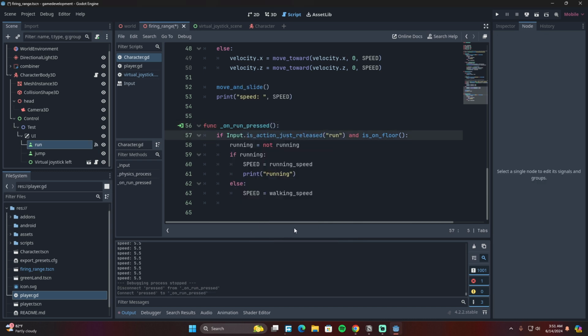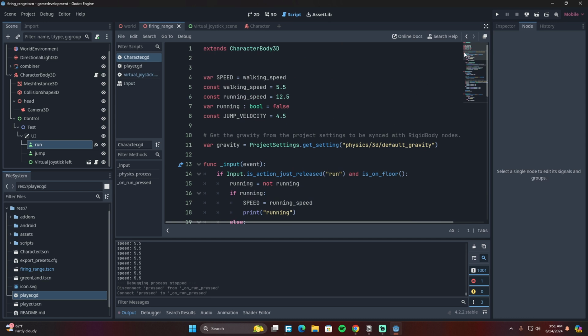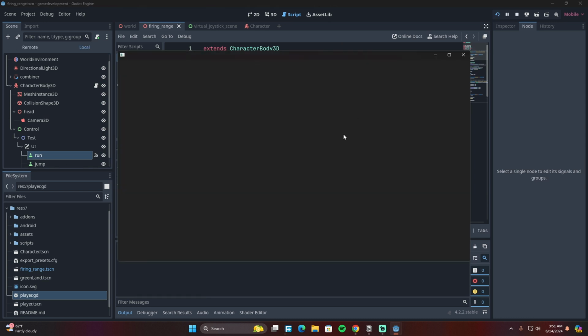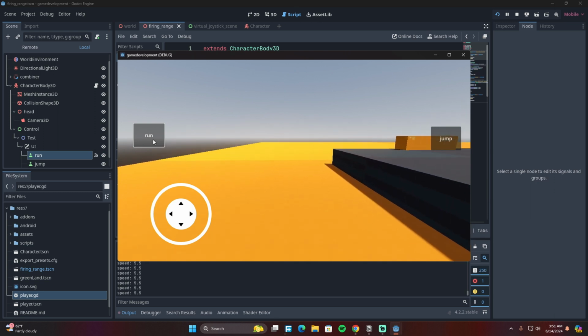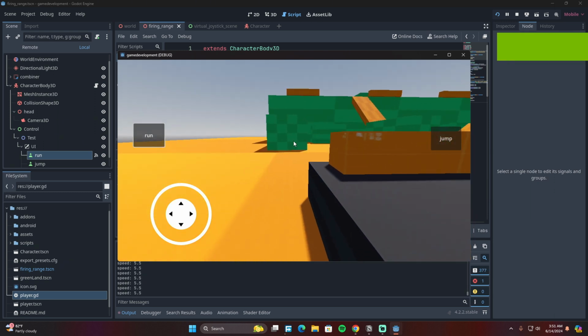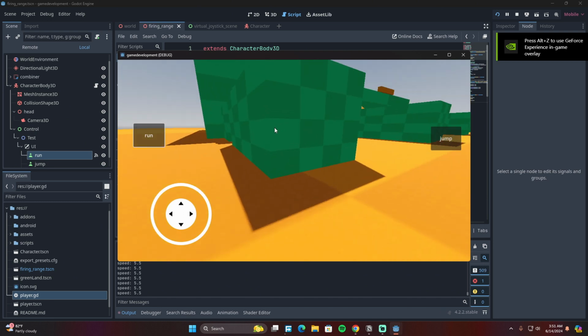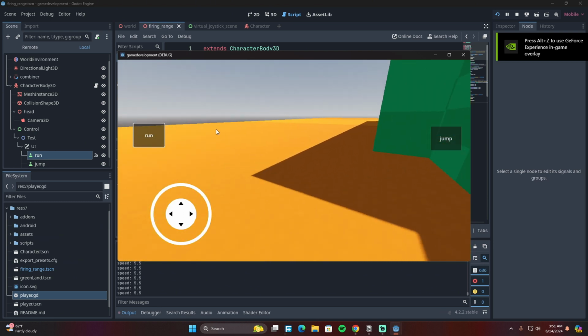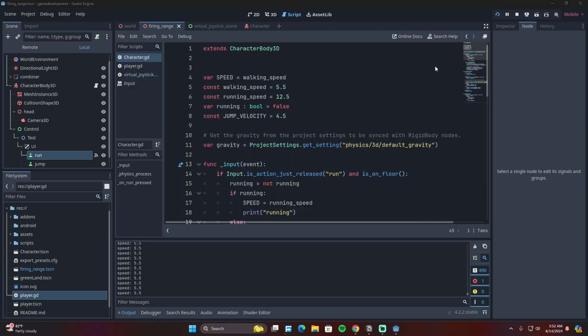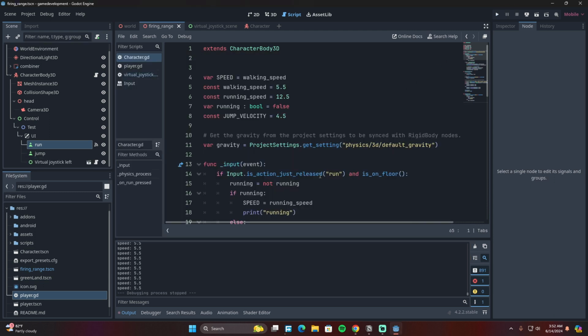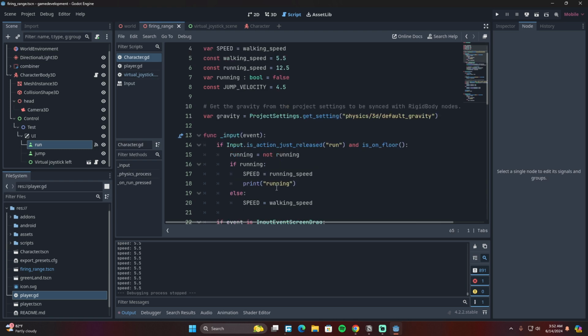Okay, connect. It is connected. Okay, if I press shift, it does work. But if I press the run button, it's not working. It's crazy.